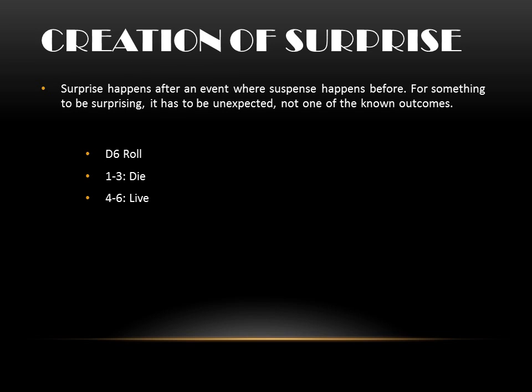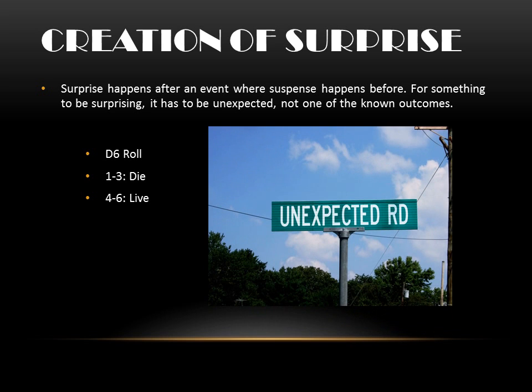Surprise happens after the sort of triggering event, whereas suspense is something leading up to it. For something to be surprising, it can't be one of the likely or known outcomes, right? In this little example I give here, death is not surprising. In fact, it's equally likely with living. It has to be unexpected. That's the key to the creation of surprise.